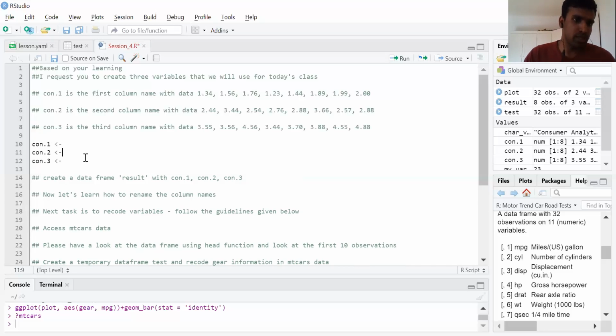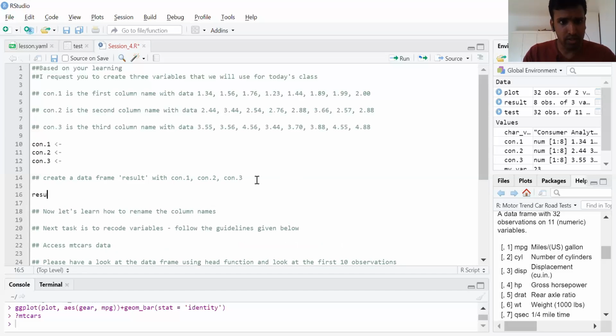Once you're done with creating these variables, create a data frame called result, and add these three data points, or the vectors, into the data frame. So you must have result later on, and the result should have these three column names.